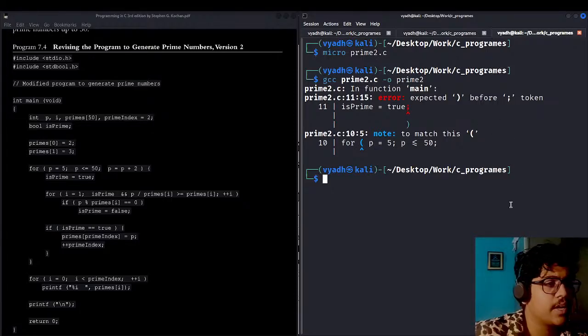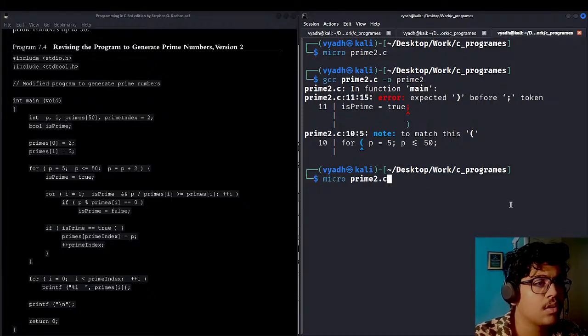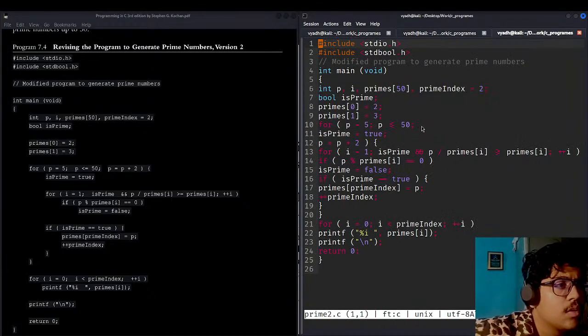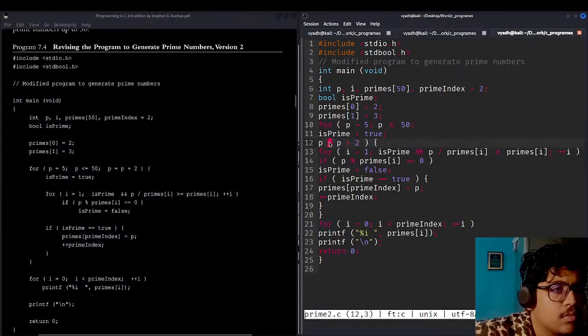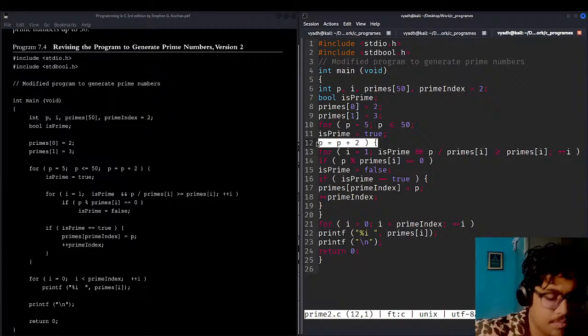What specific error have I made here? Okay, where is the bracket? Where is the condition? So is prime 2, why is this here?